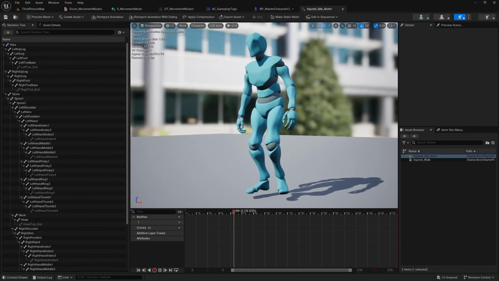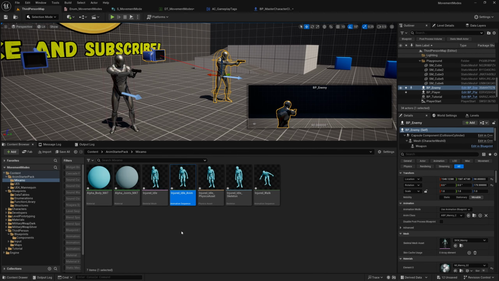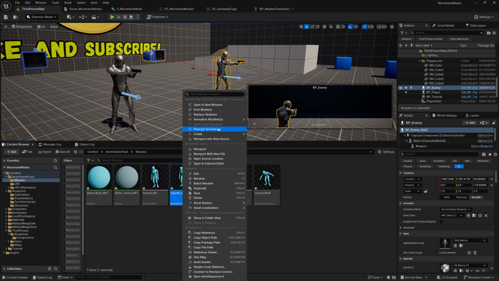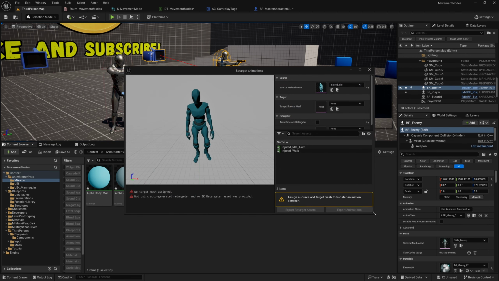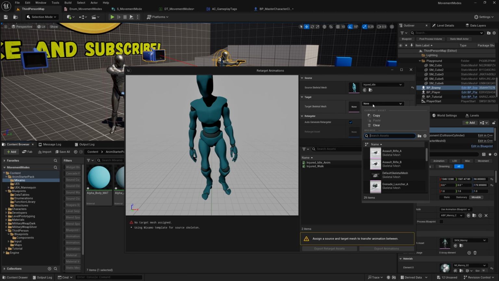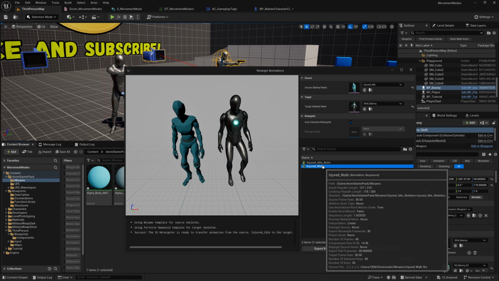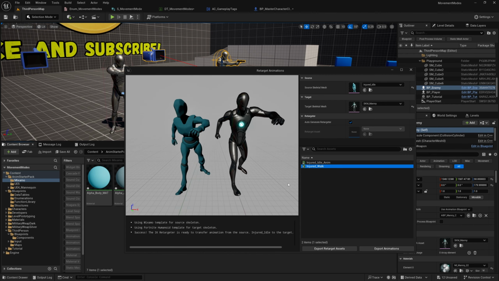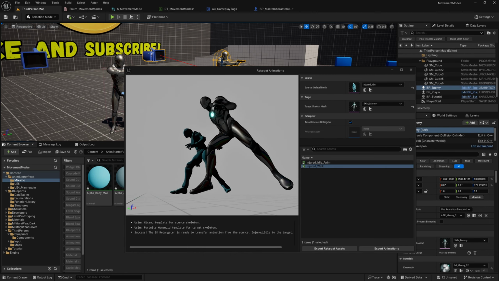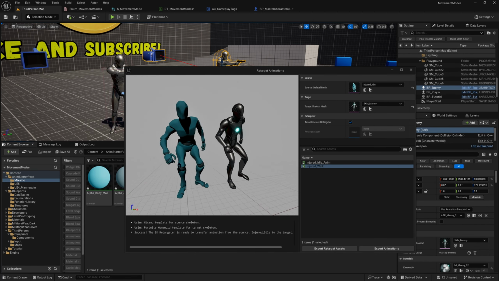So we can use this to sort of visualize our movement modes. But first we need to retarget these onto our mannequin. So I'll right click either of these animation sequences and hit retarget animations. And I'll make sure auto generate retargeter is checked. I'll select the target skeletal mesh as SKM Manny, and I'm actually going to use the walk animation to generate a retargeter. So if we double click this, you can see it looks like our animation is retargeting okay, but I happen to know there's some problems with the feet here.